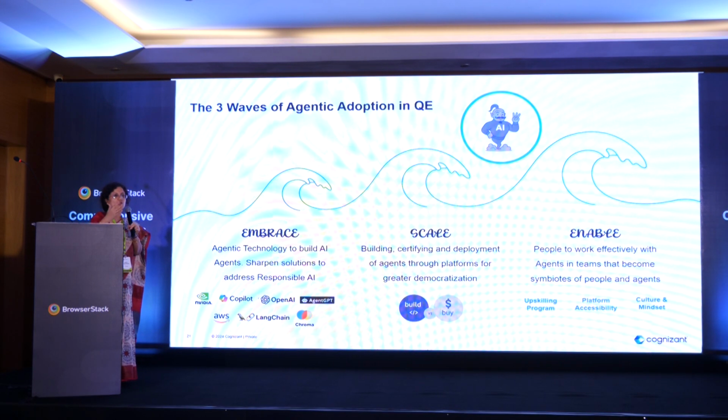And that's where the role of the platform is so important. That's where products like BrowserStack come so handy. It can be your own organization-driven platform. It can be a product team giving you the platform. But definitely usage of the platforms will help you to scale and industrialize. That's where the role of the platform comes in. And finally, it's about enablement. Unless you upskill your team, unless you make your team future ready, you will not be able to democratize AI and agentic AI across your organization.